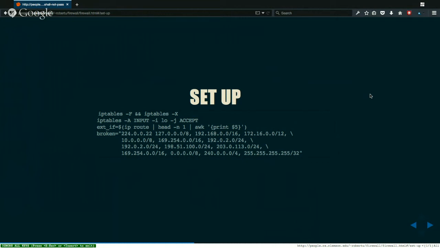The external interface binary is based off the iptools command. What this will allow you to do is figure out what the default path is. I actually have a better command that I can put in there later, but that is an example. The last thing that you'll see there is a variable that we're going to be using to block some addresses that shouldn't be routable from the external side of our network.